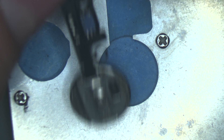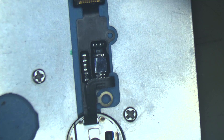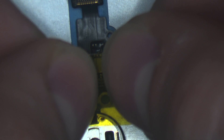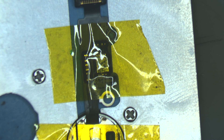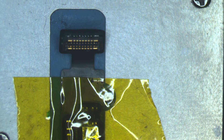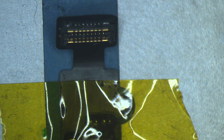Before we get started, I'd like to show you the safest way to remove the chip without using the hot air gun. I'm going to use my knife and my soldering iron — that's it for removing the chip without any heating from the hot air station. I'm going to clean the connector first and then remove the chip and replace it with a new one. From this moment I'm going to speed forward the work and catch you after it's done.